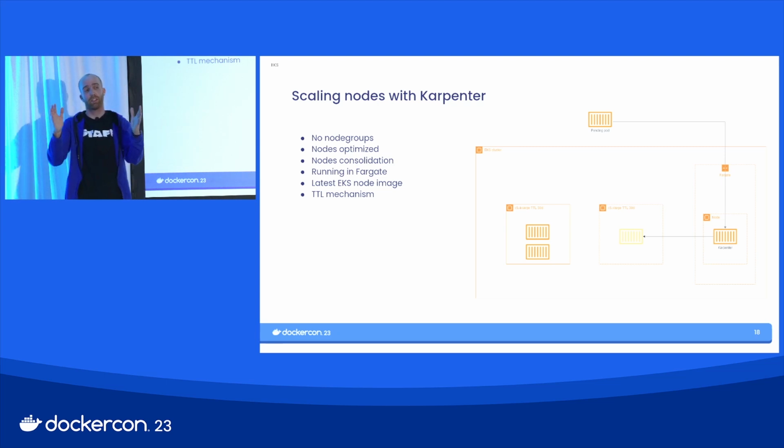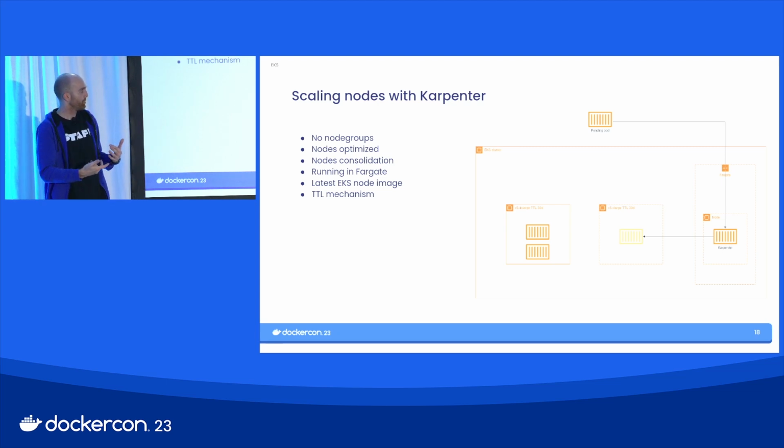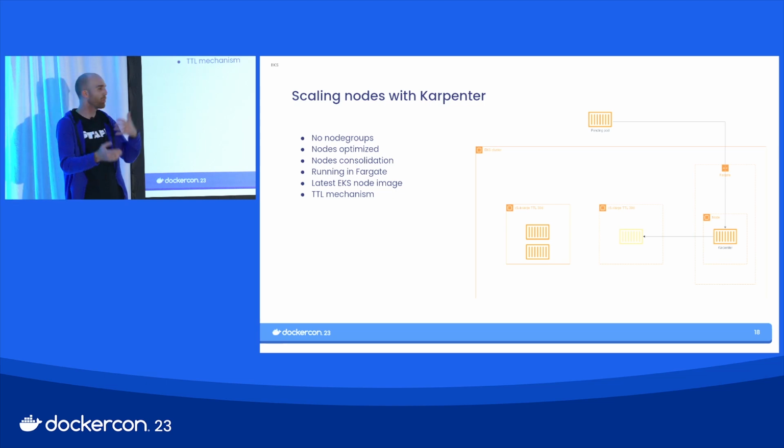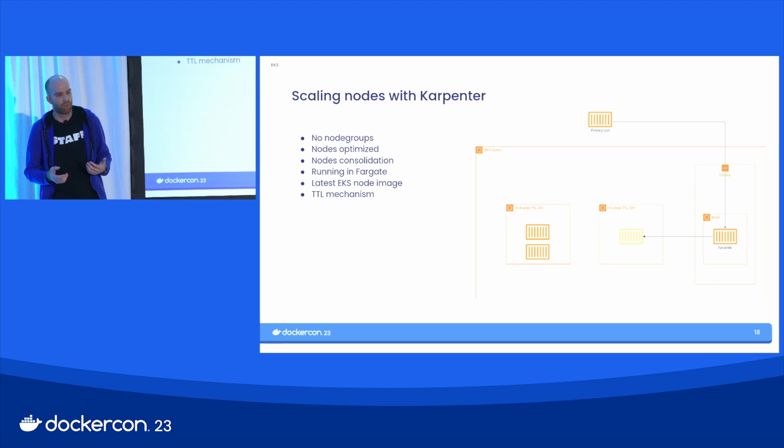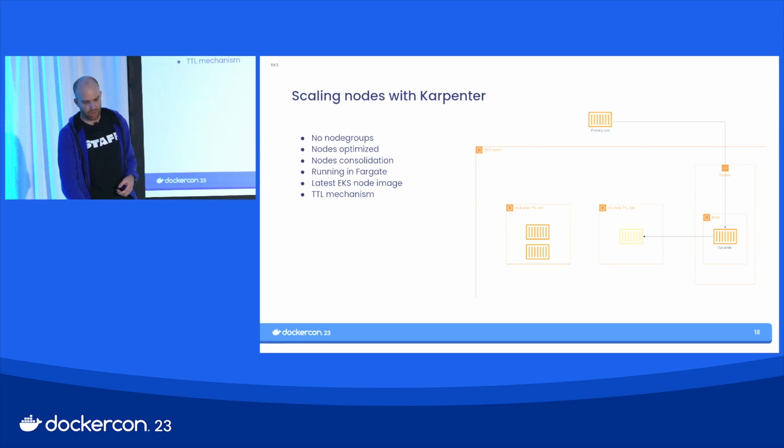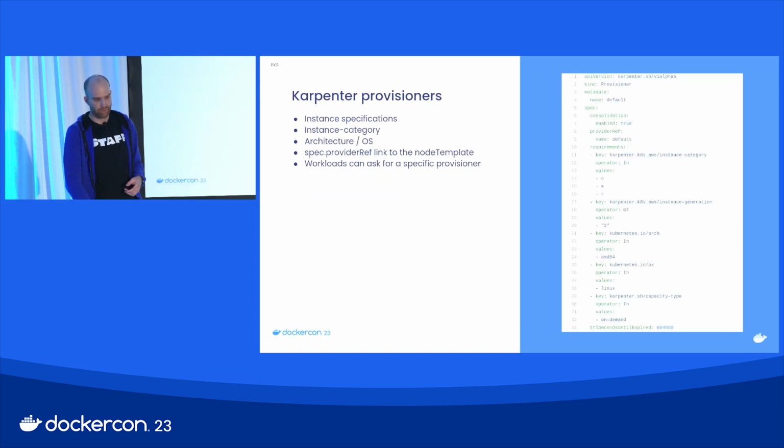So after 30 days, the node will be recycled. And because it's recycled, a new one will be spawned. It will have the latest image, and you can upgrade your node like that. So that's why we went for that. We wanted to have the latest security fix, latest security patch on our cluster, and not to manage all the upgrades of the nodes that are quite painful. So like that, it's done in a way automatically. And it's running well, no issues there on our cluster.